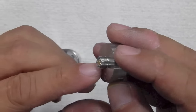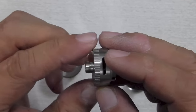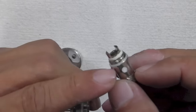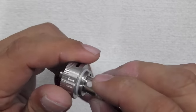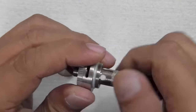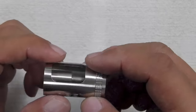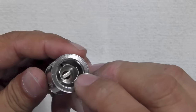Please don't use this on a hybrid mod. You've got to be very careful. You've got to have that slight protrusion, otherwise it's going to cause a short and you're going to be in big trouble. Alright, and always prime your coils first before you use it, so you don't burn the cotton in there. Using Japanese cotton. Okay, so you just turn it like that, fill up your juice, altogether 6 ml in there. This is not removable, the tank remains inside. That's how it is inside.